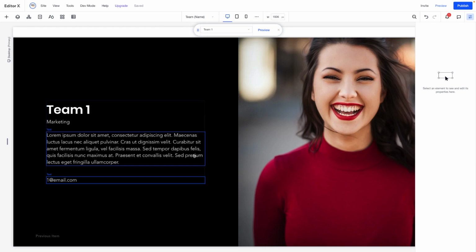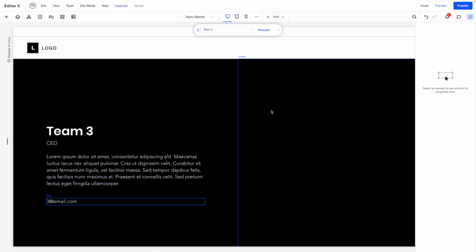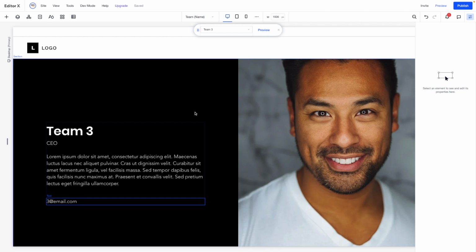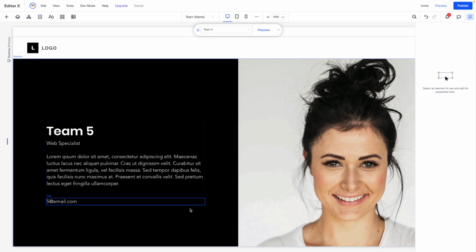However, this dynamic page is just one single design. I can easily just go in between all of the different items and the database is going to fill in the content. It's just one page design layout, but the database is filling in the content for us, making it look like we have a lot more pages than we actually do. That is why CMS and databases are so important. But that's basically going to wrap it up for today's video.